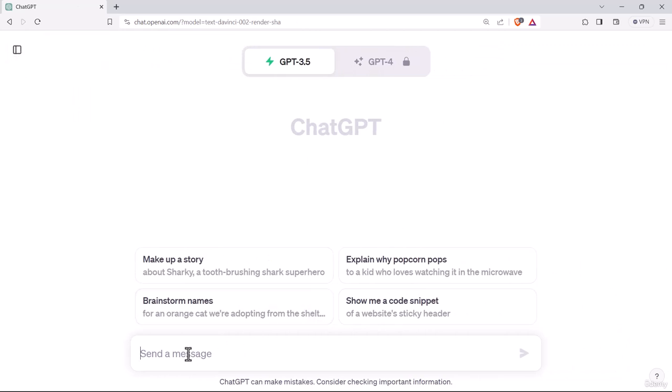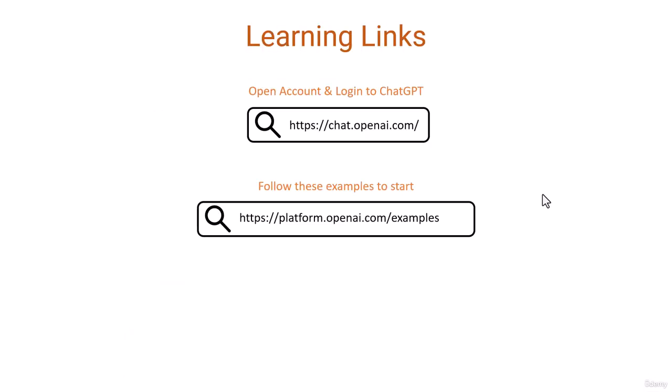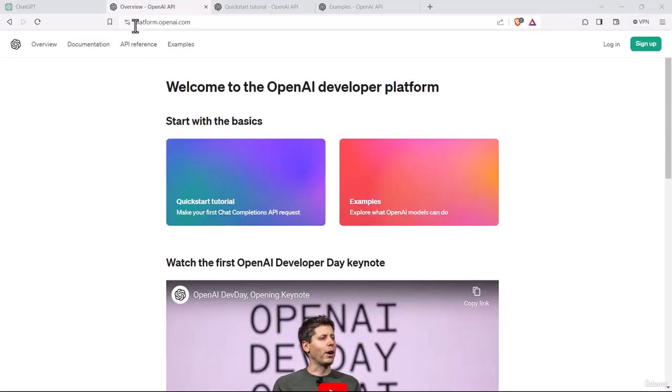Now here you can give your prompt and get the expected results. What you can ask ChatGPT, you can learn more about from this platform.openai.com/examples. Let me show you the website. If you go to the website, that is platform.openai.com, here you will find a quick start tutorial, or you can find examples.